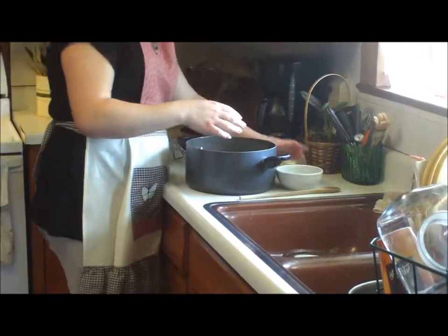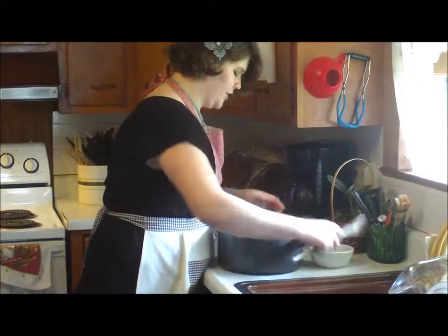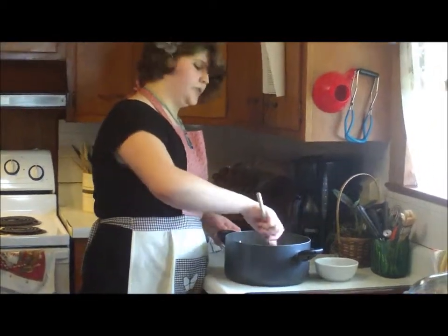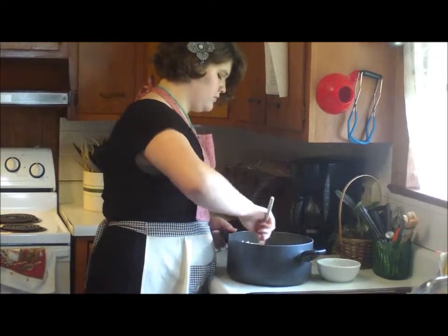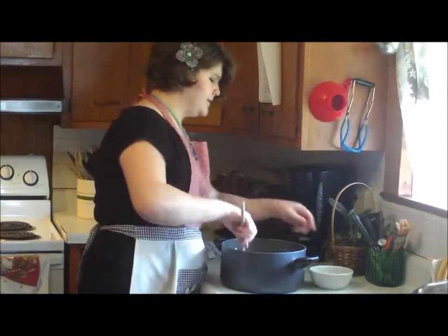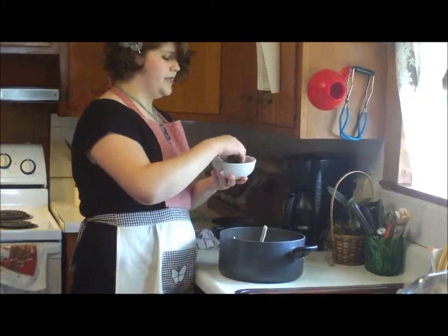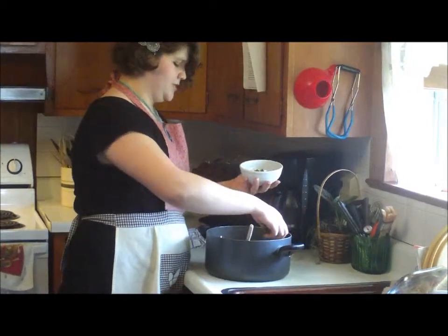Now with this pasta we're going to add a half a stick of butter. We're going to stir that in and get it all melted — it's going to make it really nice and rich with a really good flavor. After we get all the butter incorporated and melted, we're going to go ahead and add our freshly finely chopped parsley. You can use Italian parsley, which is what we're using, or you can just use a normal flat leaf parsley — whichever one you can get at your local grocery store will work.